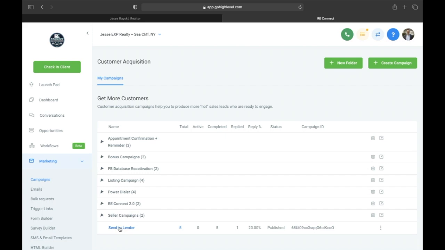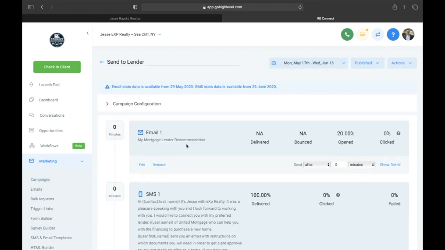So also, this is kind of a big update, is send to lender. That's what I was talking about before. This is really trying to streamline the process of communicating with your lender and sending leads that need to get pre-approved. So there's some emails and text messages that go out that basically have to do with custom values. So you can have more than one lender in here, guys, and you can actually put your lender into the system.